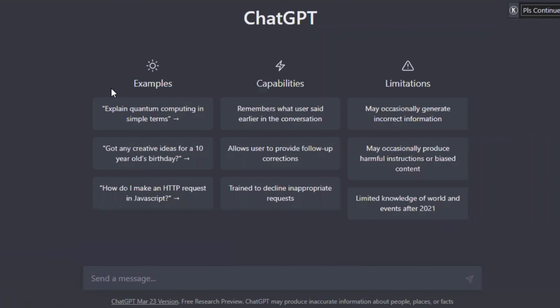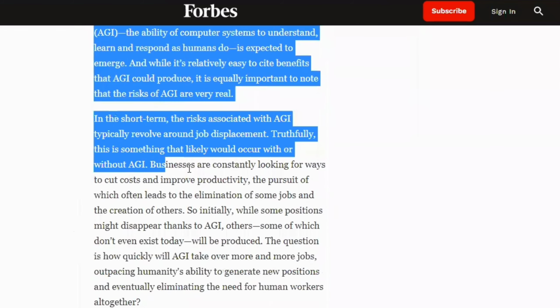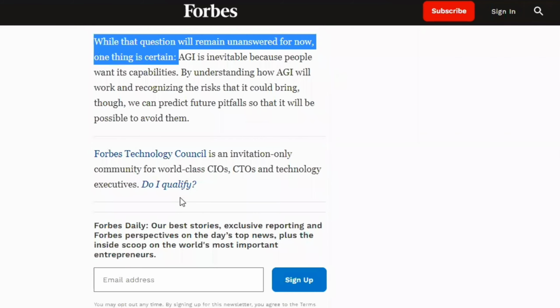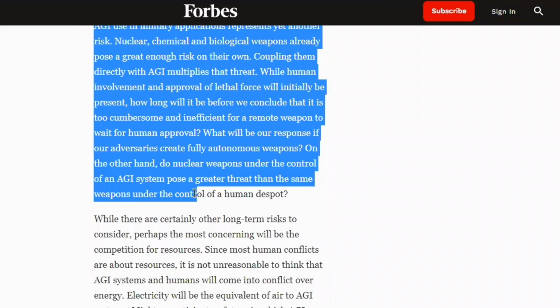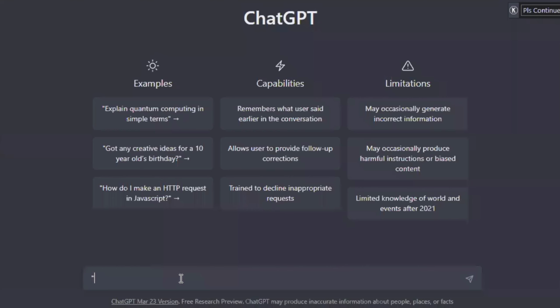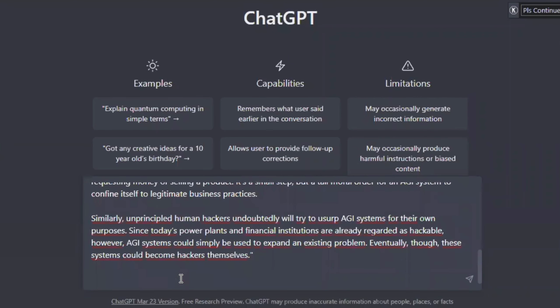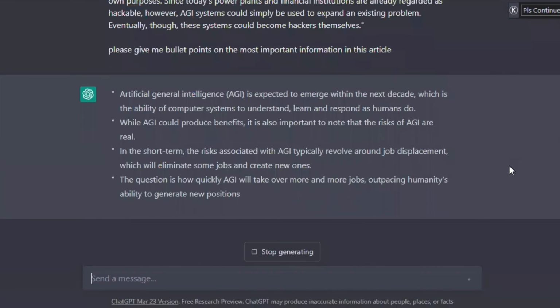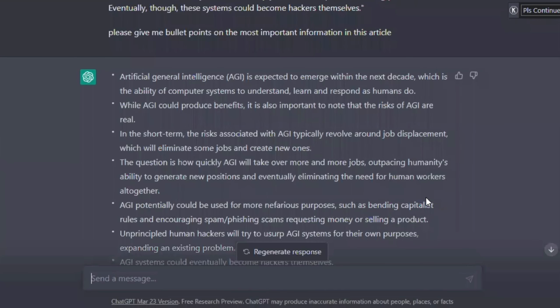Another great thing you can do is to use ChatGPT to summarize articles if you really cannot be bothered to read them but want the information, or maybe you don't have that much time. So let's test that and go to this article here about AGI and just copy the whole article. Well, maybe the whole article is a little bit long, ChatGPT cannot handle that many tokens, so let's just copy half of it to begin with. Then we go back here, put the article in quotation marks and say, please give me a bullet point summary of the most important information in the article. And there you go, no need to read the whole article anymore, which I did anyways, by the way.